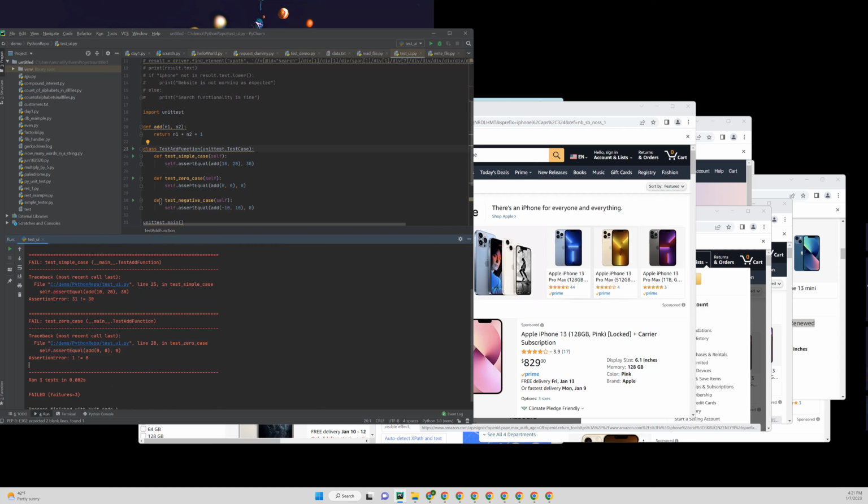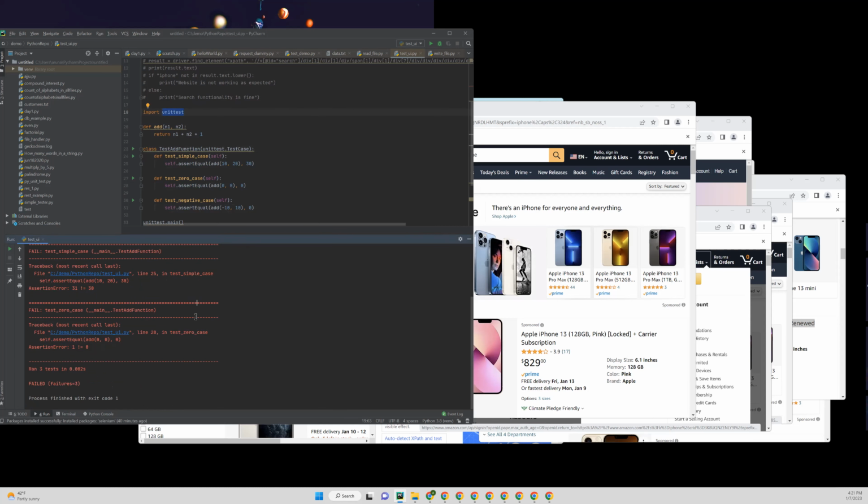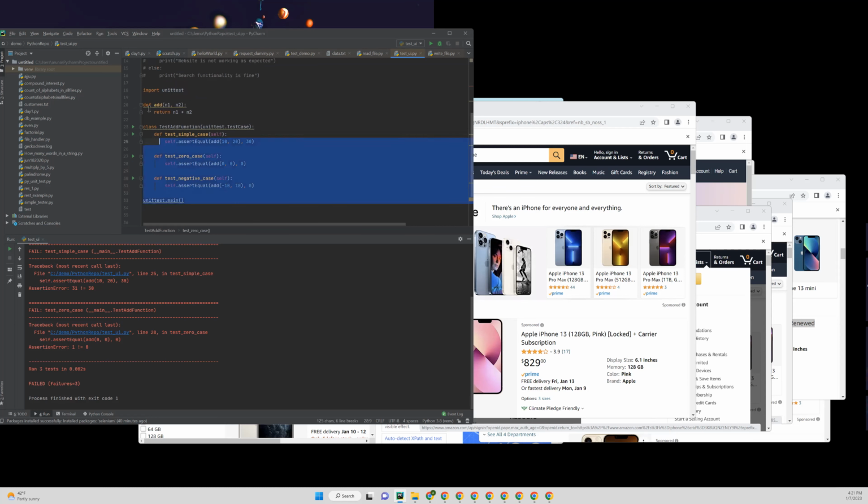So this is the benefit of using unittest. If everything works fine, it will say everything succeeded. But if something doesn't work, it will tell you exactly what the line number is, what the expected value is, what the actual value is, and so on. So it's easy for you to go back and check it. That is what the unittest framework provides. All right, I'm going to give you this code. Any questions so far?